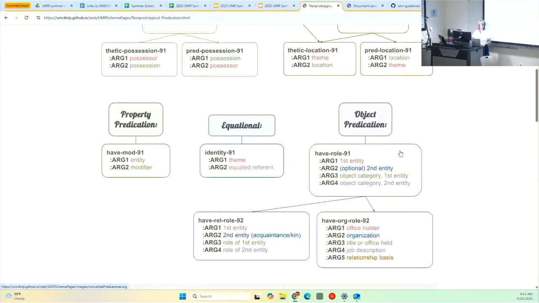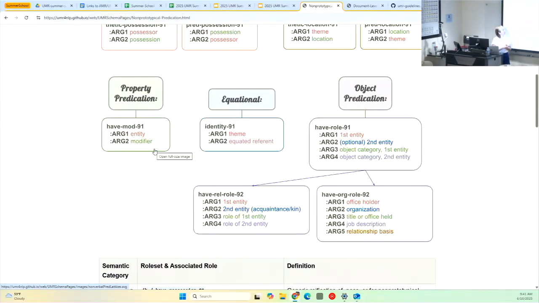Okay, so going back up, property predication. There was a lot of discussion about this one early on. There's been a lot of argument through the years of whether you should have rule sets at all for adjectives. And of course, properties aren't always expressed through adjectives. In Arapaho, they're all verbs. So what we've decided to do is let languages decide if you want to create a lexical rule set for your properties. If you do, then use your rule set. And if you don't, but it's a predicating property, then use this one. And if it's not predicating, you would just use mod.